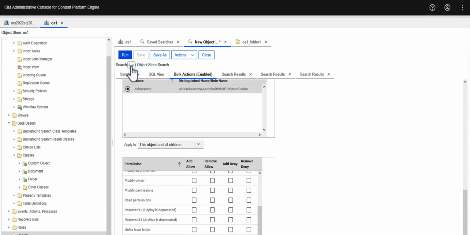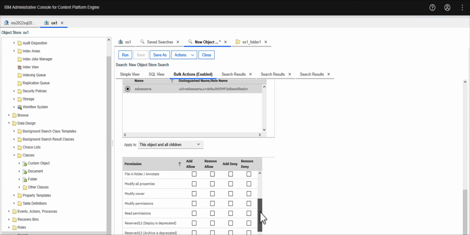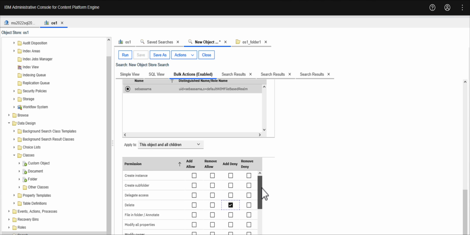We need to make very sure that we don't want this user, because this add deny permission will override any other permissions. Even the admin permission will be revoked by the add deny here.